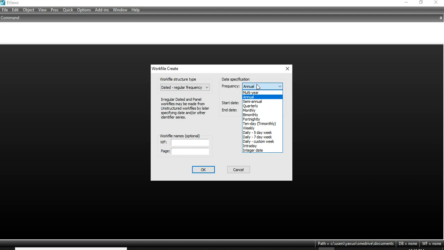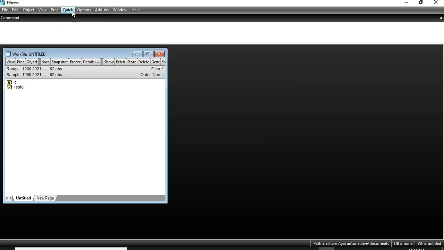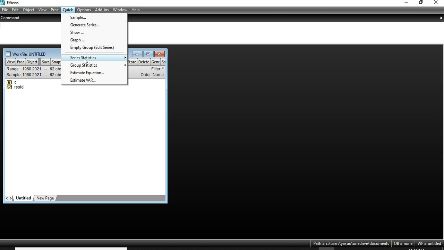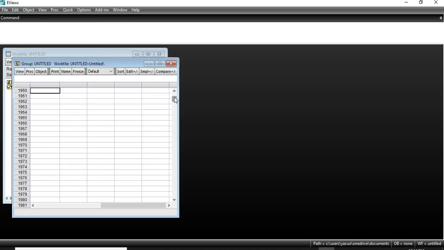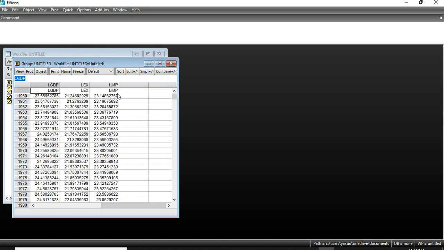As my data is annual, I select this option and then enter the start and end date of my data. After this I click OK, then click on Empty Group, and here I can paste the data which I have copied from the Excel file.